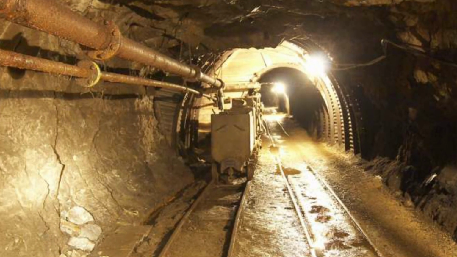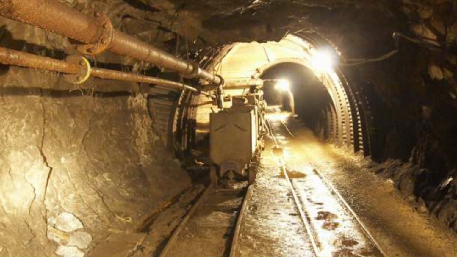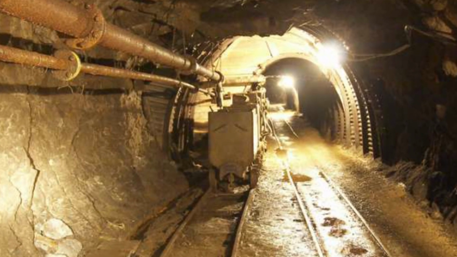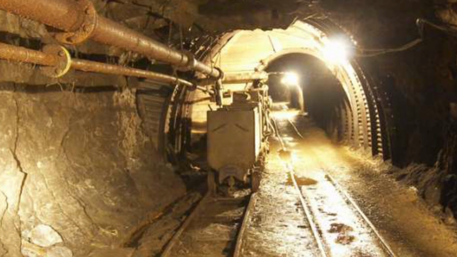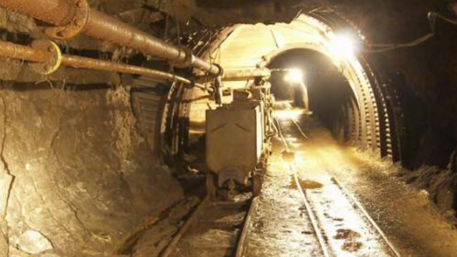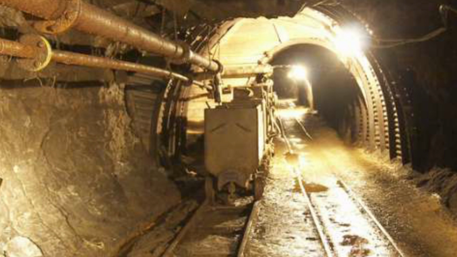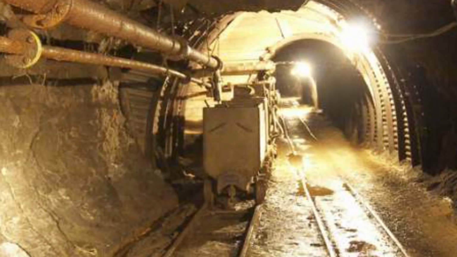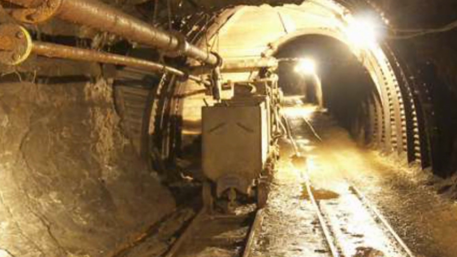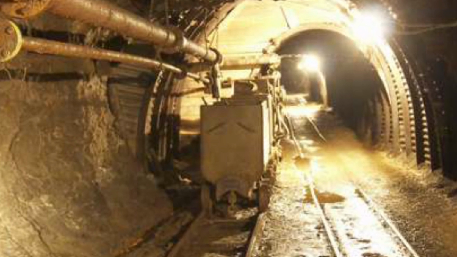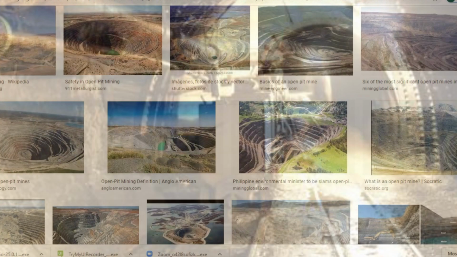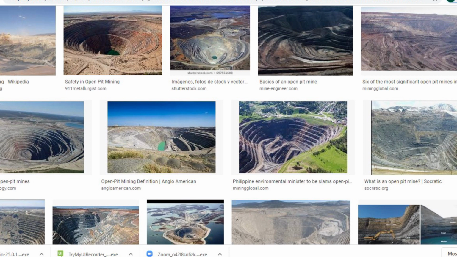There are two types of deposits. We're going to see them in the next image, and they are the open pit and the closed pit. What are the characteristics of each of them? Well, a closed pit, as you can see in the image, is going to be like a huge hole. Some of the minerals that we're going to find in our mines are gypsum and clay, which are extracted from open pits.